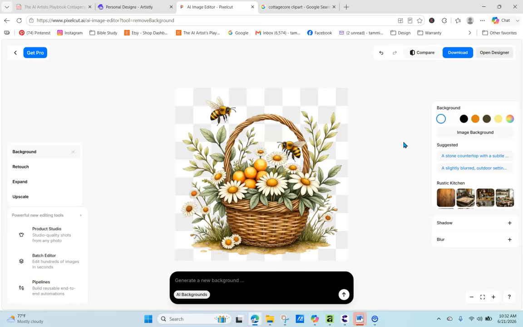I still have difficulty with some on Artistly. The backgrounds of really complicated images like this just don't remove really well. So I tend not to use it for that. I do use Artistly's upscaler a lot of times. It seems to be pretty good, and you can convert to 300 dpi all in one sweep. So there's that. And as far as these images that often are going to come with busier backgrounds, you're either going to have to prompt to remove that from the equation, or you're going to have to have a really, really good background remover.